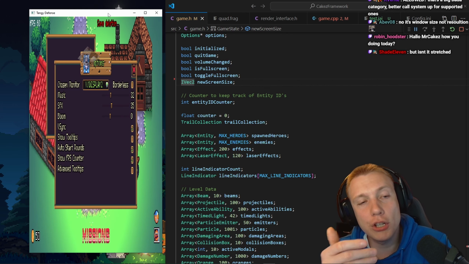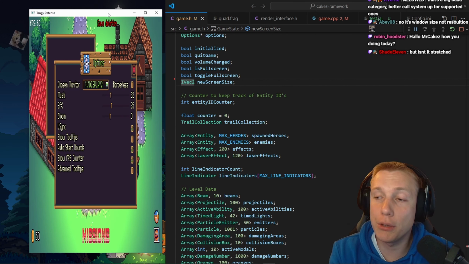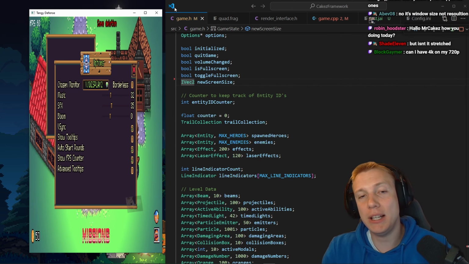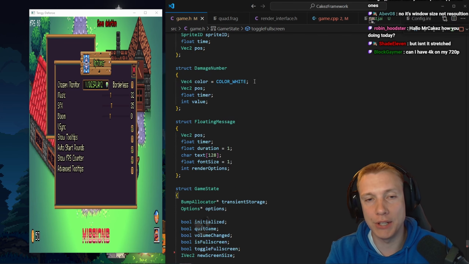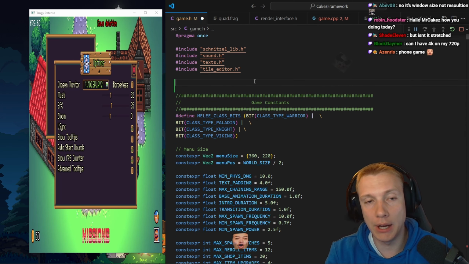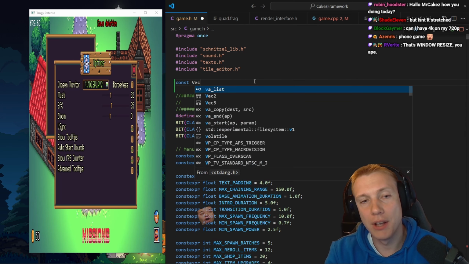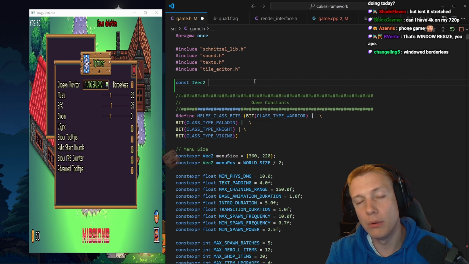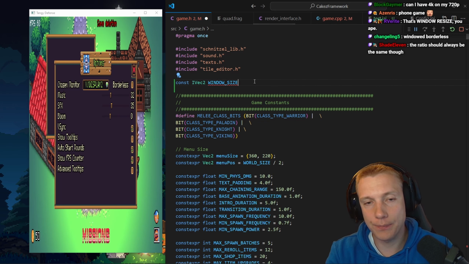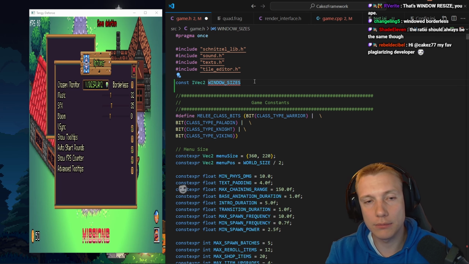Fine, I'm not talking about the resolution then, I'm talking about the different window sizes that are allowed. So basically I want to have an array of window sizes, I'll show you, okay? Why not put it here for now? So I want to have a const vector, an I vector 2 of allowed window sizes.